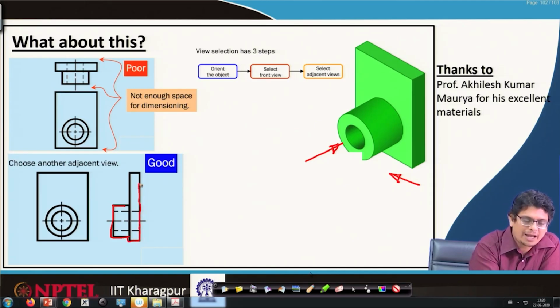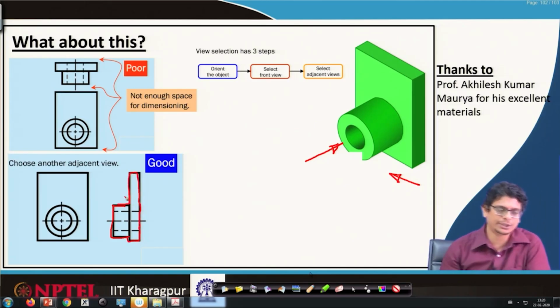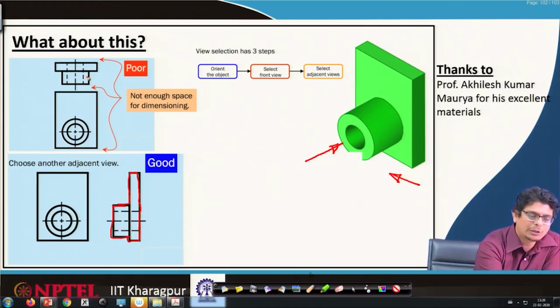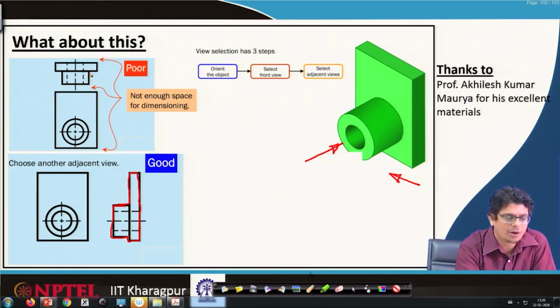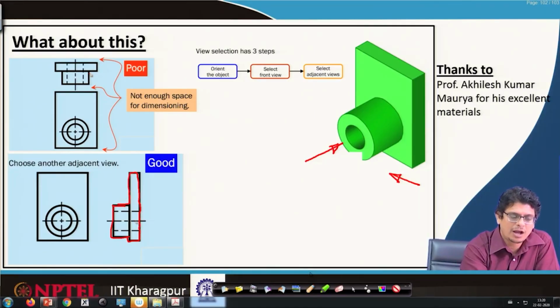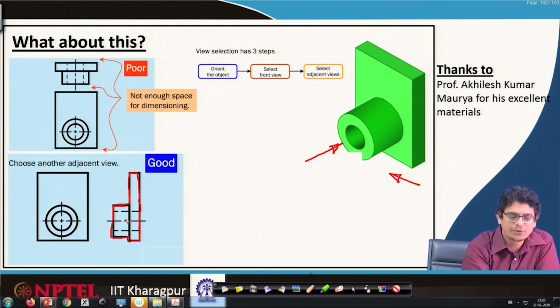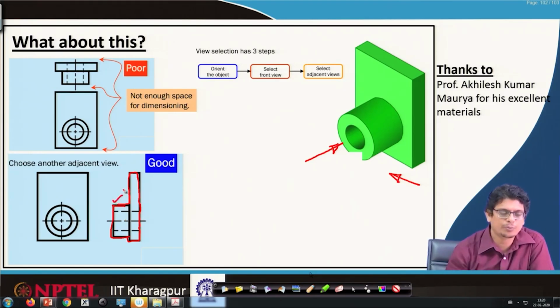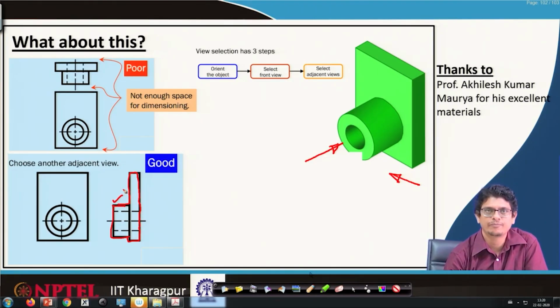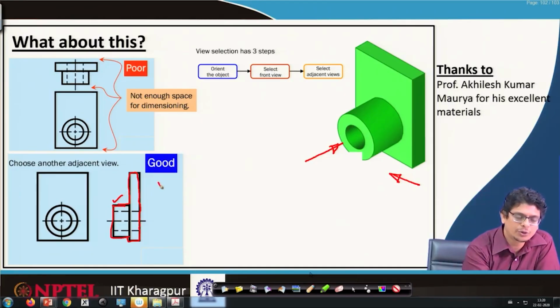This gives maximum details about the object. Here it looks like a symmetric kind of object. However, it clearly shows the offset location of that hole, and also it shows that we have some kind of protruded portion. So, this is a good way of representation compared to this.